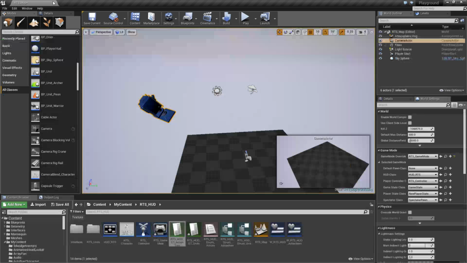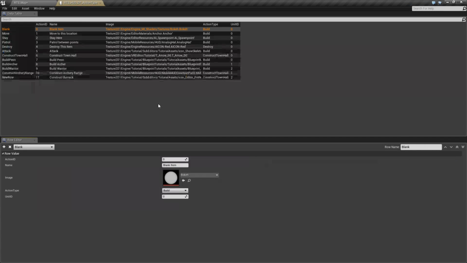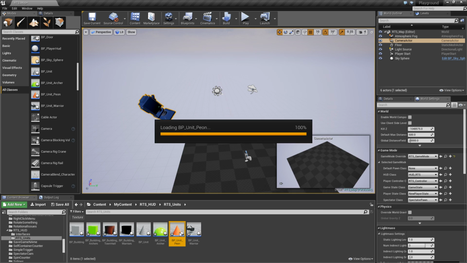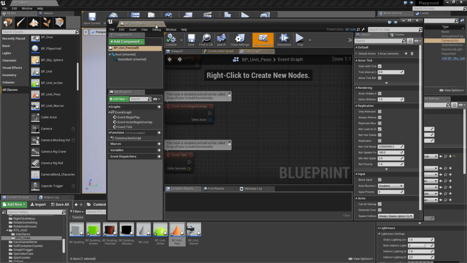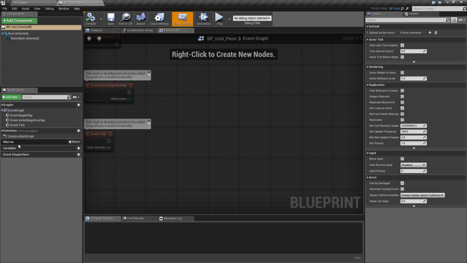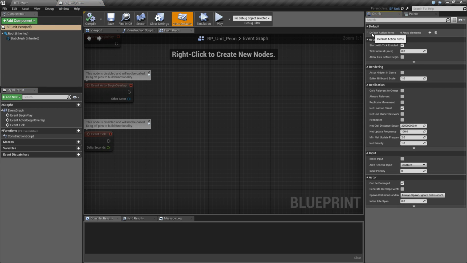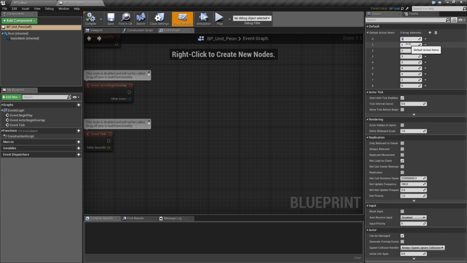So if we were to now go back to here, this is what I meant to do. Peons can build town halls, archery ranges, and barracks. So they can build 6, 10, and 11. So if we go to our peon unit, which I apparently lost. There we go. Our peon unit, and we open him up. Well, we didn't need to open him up technically. I want his defaults. Here we go. And he can build, was it 7, 10, and 11? I guess we'll find out.